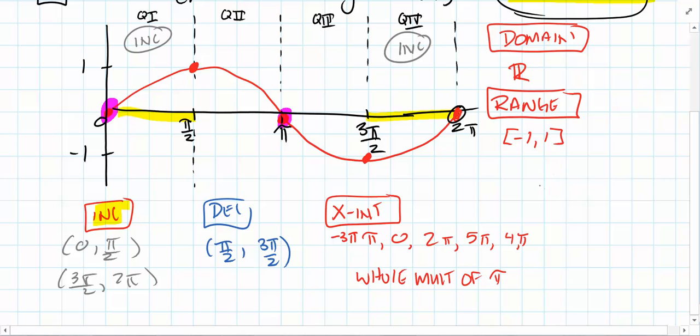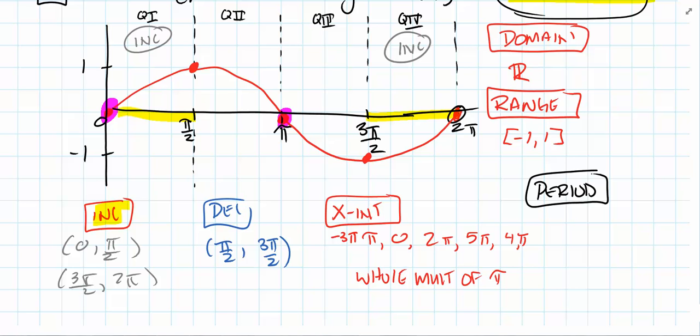Okay, let's talk about the period then. We have all kinds of information on this thing. The period is how long it takes to complete one full cycle. So your answer is going to be in radians here. So how many radians does it take for the sine curve to complete one full cycle? And one full cycle is this. I'm starting at 0. I go up to 1. I go back to 0. I go to -1. And then I finally go back to 0 again. That gets me back to where I started. So 0, up 1, 0, down 1, and then 0 again. What's that distance? How long did that take? 2 pi. Nice job, Matt. So the period for sine is a distance of 2 pi radians.